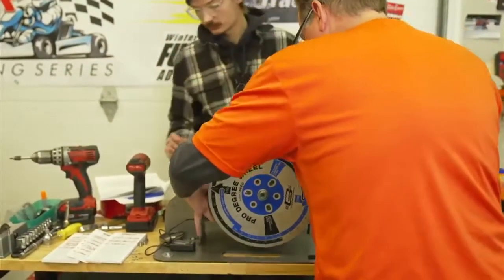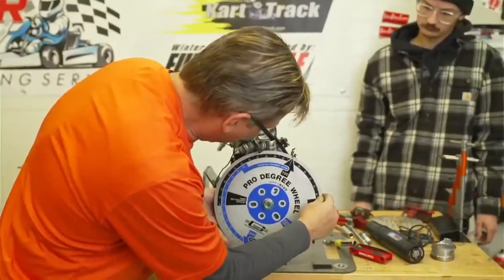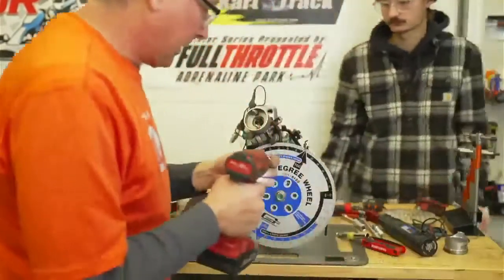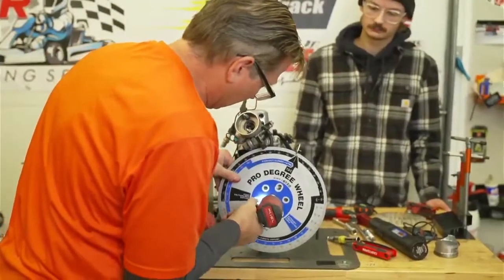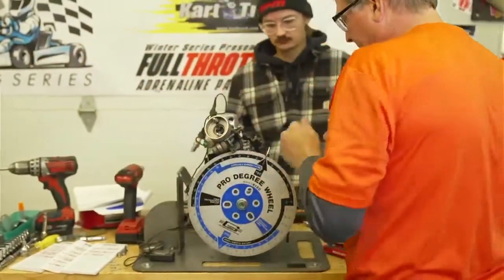So I'm going to unscrew that. I'm going to get the green magnet lined up. I never lock down the degree wheel because I don't do this every single day, and at the track it's even worse. So you don't have to go crazy. Just lock it down with a little zip zap.